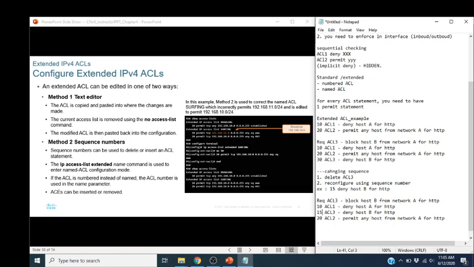Remember, in an ACL the sequence of the rules is very important. Whatever is specific will be at the top. For example, if you want to deny or allow a certain host, it has to be at the top. Whenever you have a permit or deny for the whole network, it should be at the bottom. Always check and always do the testing.